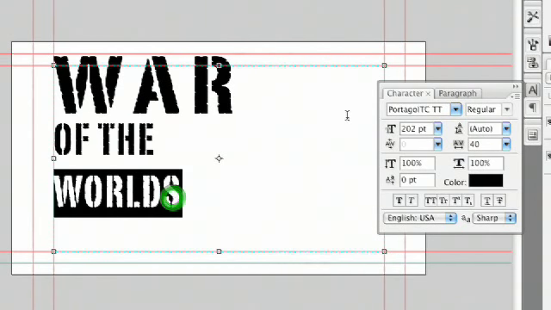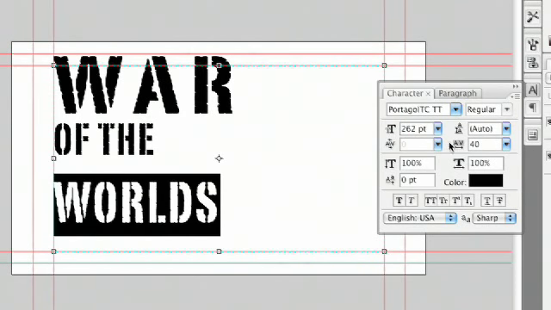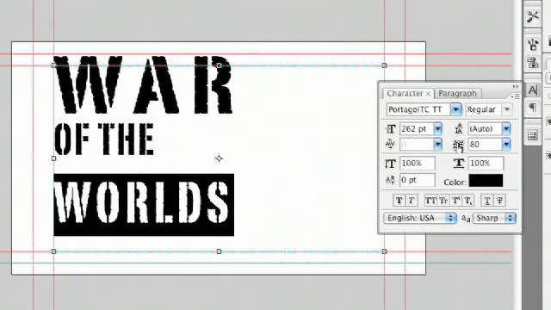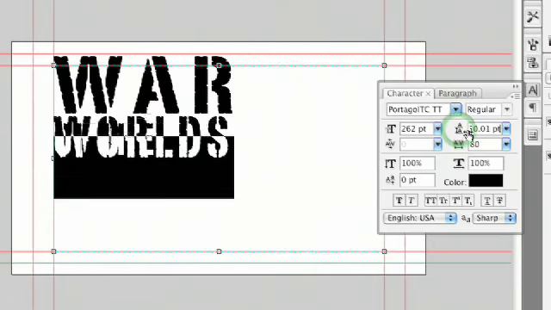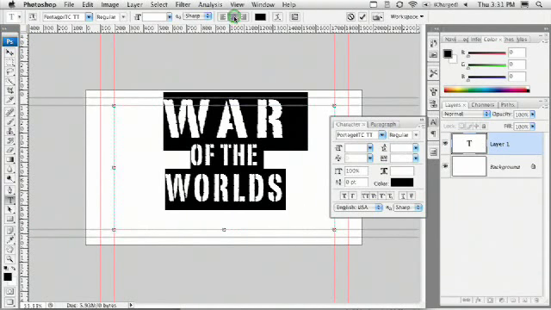And let's do this last word here. We'll pump that up a bit. Scale it out to match. There we go. That looks pretty good. And let's just tweak leading. So let's go ahead and just center that on the page a little bit. We'll drop that down, and that's pretty good.